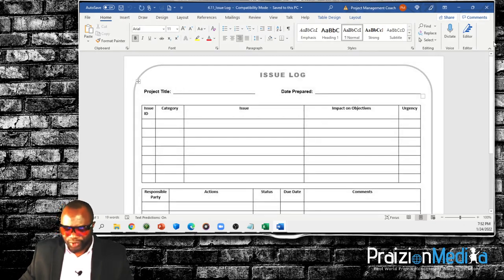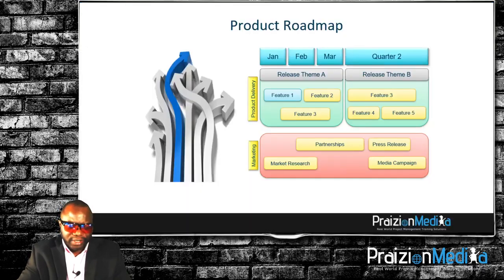The next one here is a risk-adjusted backlog. Now, the risk-adjusted backlog is a concept that we use in the world of Agile. So I'm going to switch gears and move into Agile mode. I'll show you examples of a risk-adjusted backlog. So why don't we start off with the reasoning behind a risk-adjusted backlog. The reasoning is as follows.